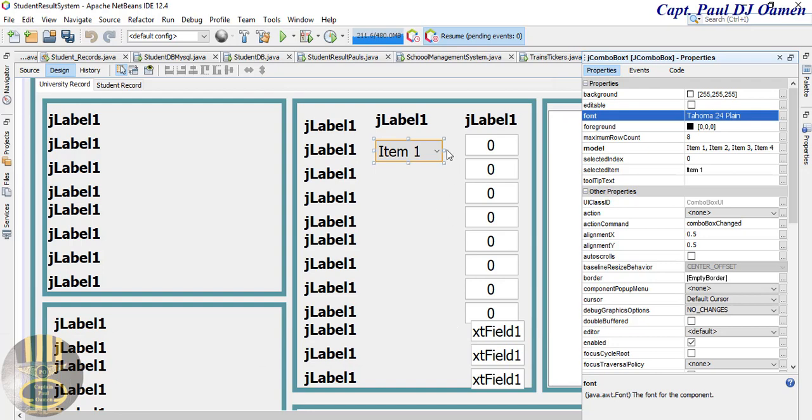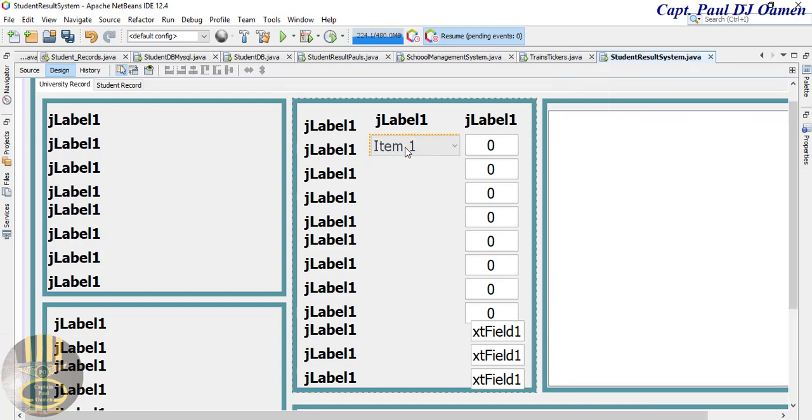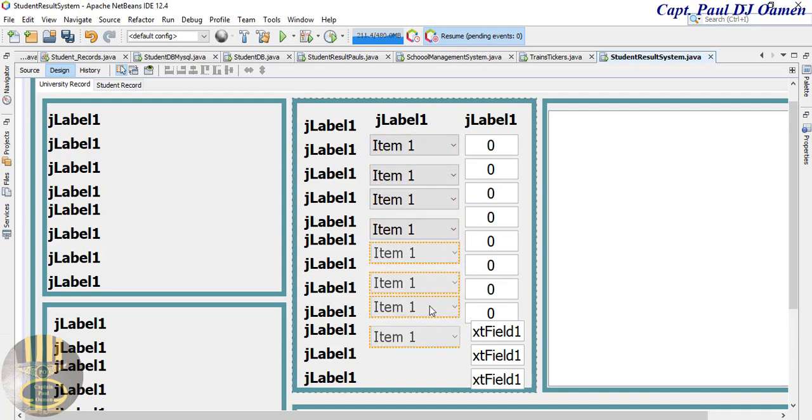And copy it across. Copy, paste. We have, paste again. Paste. There.